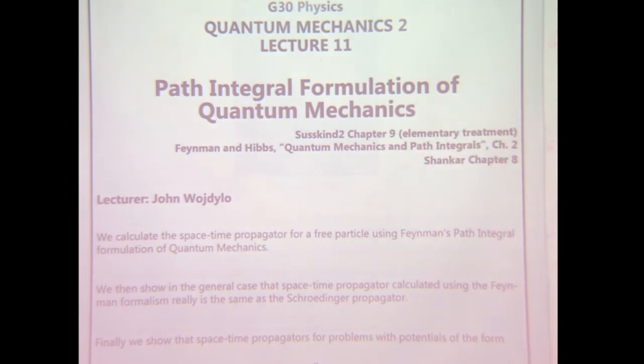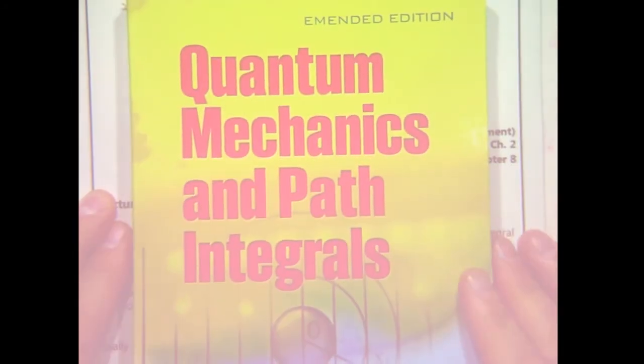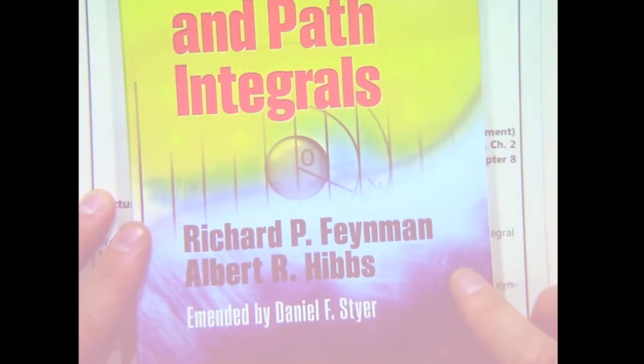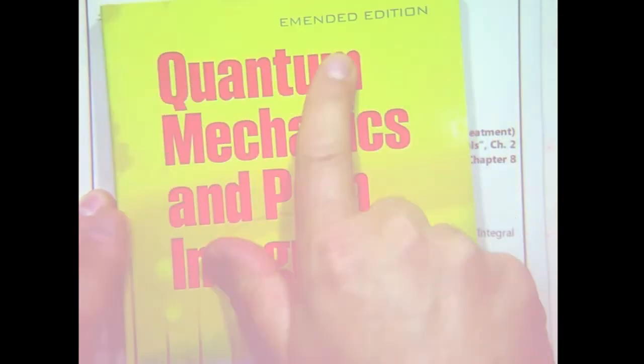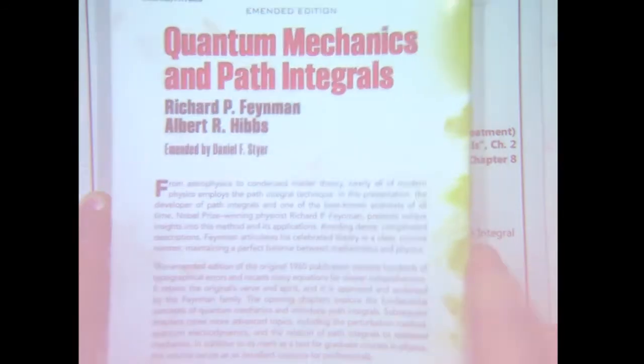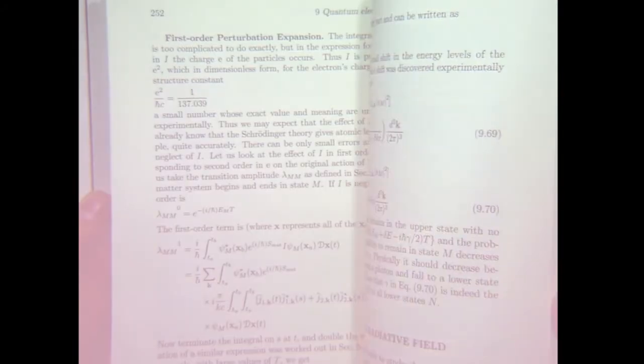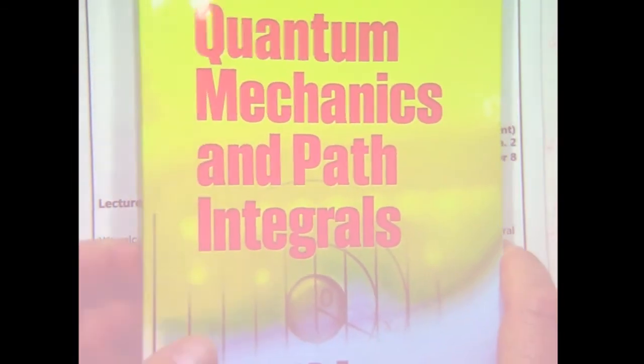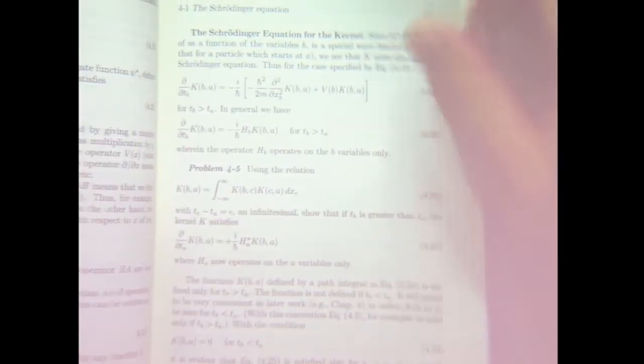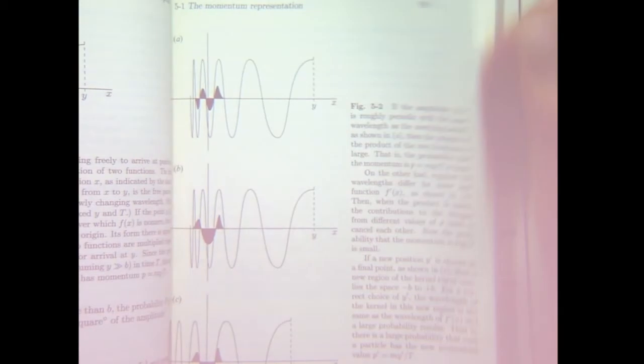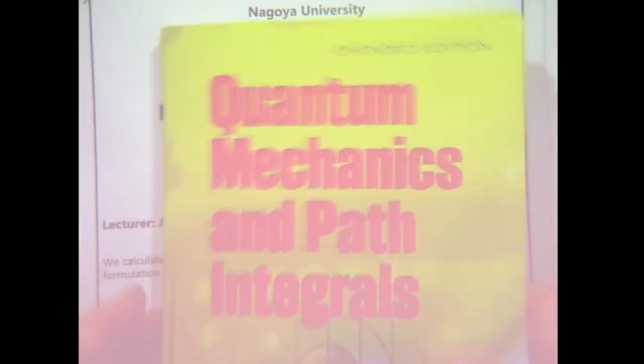But it's also done in a very easy to understand, very nicely explained way in this book here, Quantum Mechanics and Path Integrals by Feynman and Hibbs, particularly this emended edition here. I highly recommend this if you're going on with physics in one of the theory groups. It's got a large section at the end on applications to statistical mechanics, and a lot of examples of how to calculate path integrals in quantum mechanics for a lot of different cases, as well as in the momentum representation.